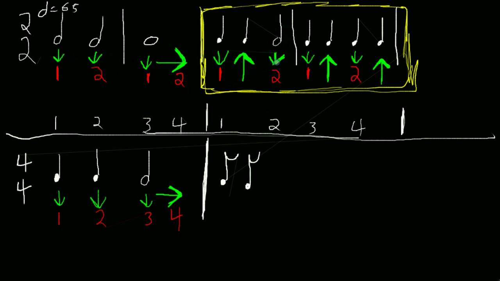Then on beat 2, we've got a half note up here, which, just like over here, takes up 1 beat in 2/2. So what takes up 1 beat in 4/4? A quarter note. And now we finish this out with 4 quarter notes in 2/2, which, as we learned over here, is going to translate into 4 eighth notes in 4/4. 1, 2, 3, and 4.